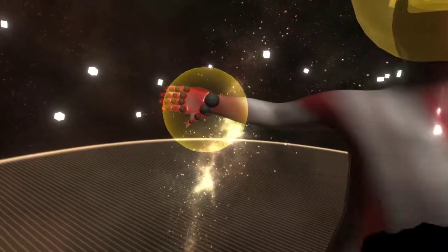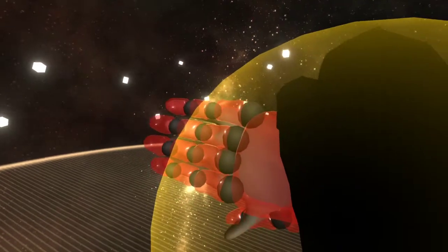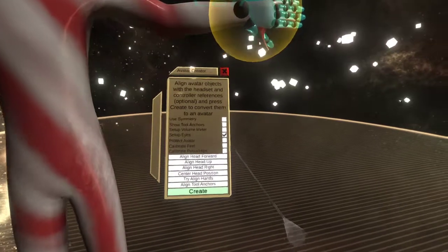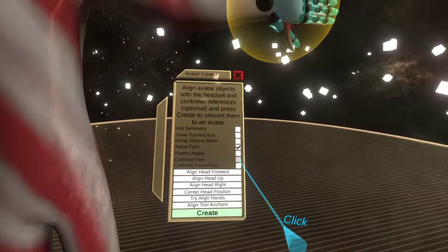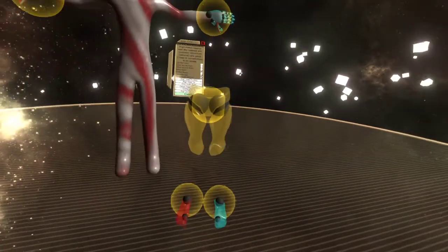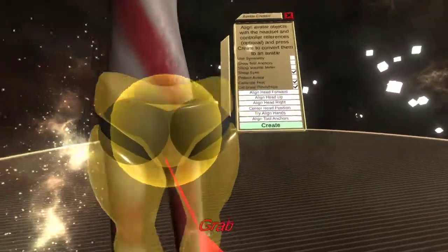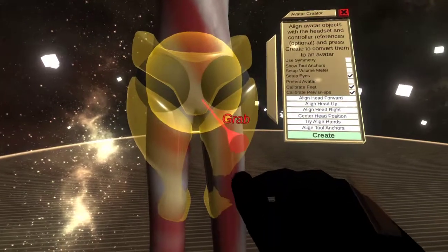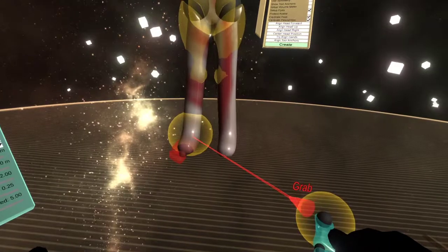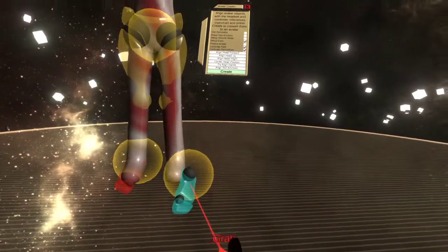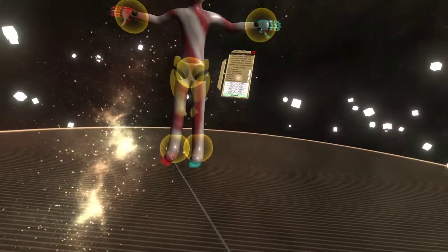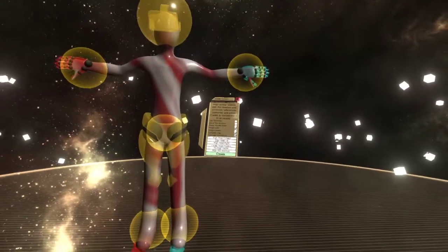So that's good on that hand, and on this hand I'm going to just move that a little bit. That's good. I'm going to show you how to do the feet and pelvis as well. This is only if you're using full body, so if you don't have full body or don't intend to get full body, please feel free to skip this, but you'll just see a pelvis spawns. You can chuck the pelvis in the pelvis and then put each foot in the right spot. Again, does not have to be precise, it's just showing you where the feet are. Especially with the feet, because there's no fingers, it doesn't matter as much either. And you can reconfigure that later in the full body setup, which maybe I'll show you sometime.